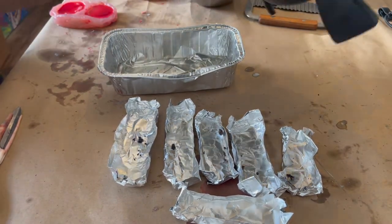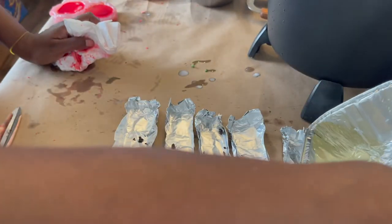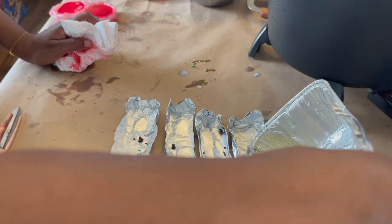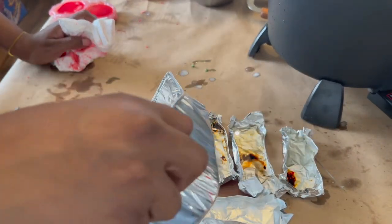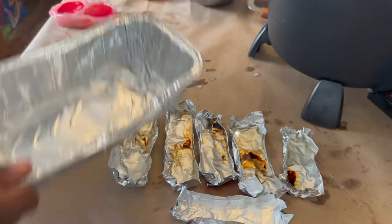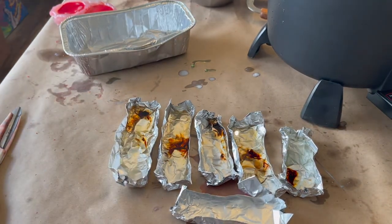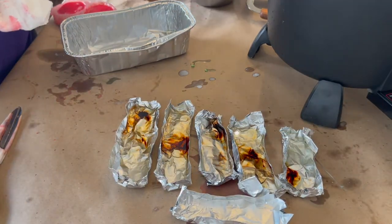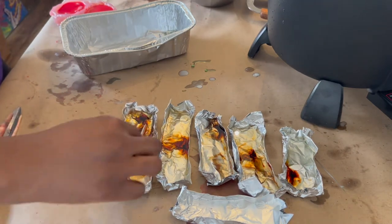Alright, so take a look at this. This is the bacon. I don't know how I ended up editing this out, but it's just foil that I folded up into rectangles. Put a little bit of brown dye block, just a very little bit. And then I'm just going to use a popsicle stick to swirl it around. Pour some 650 in there as well. And that's what I'm going to use for my bacon strips.